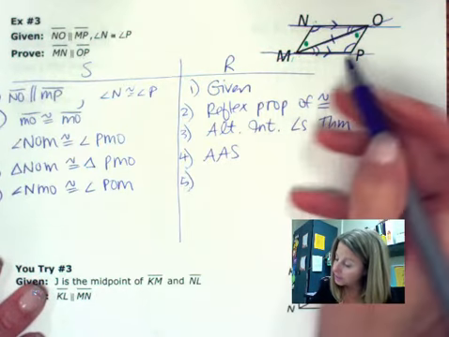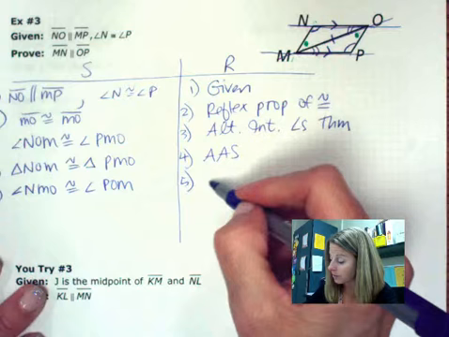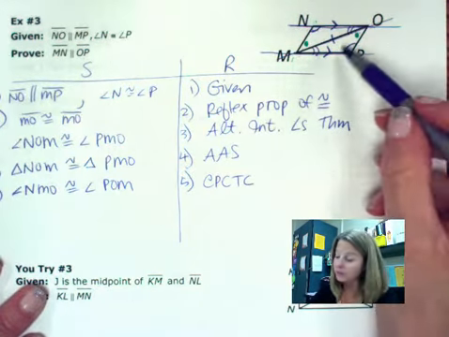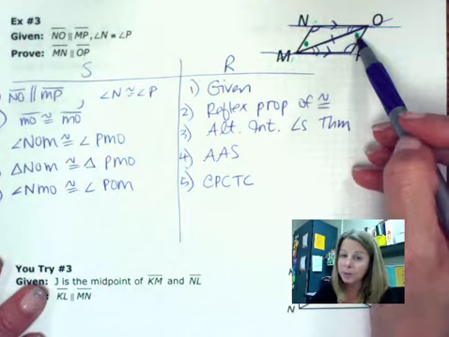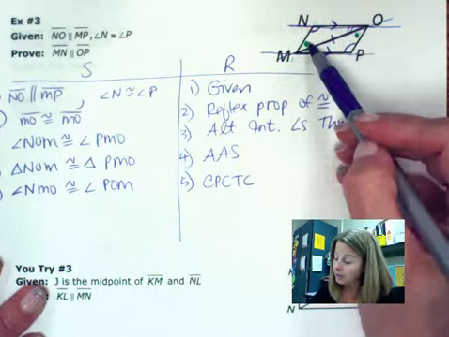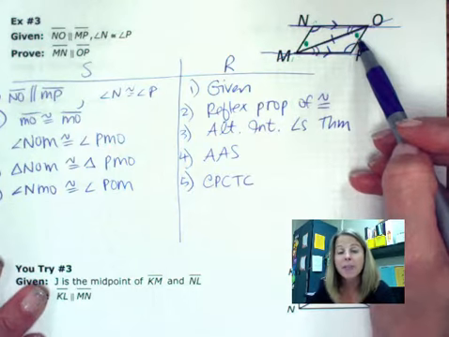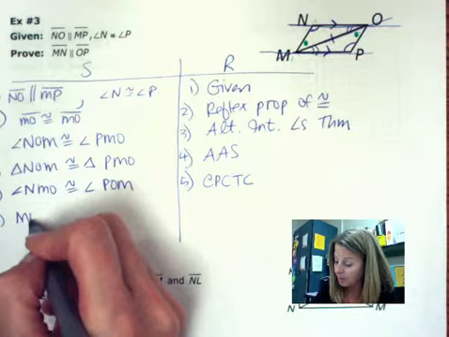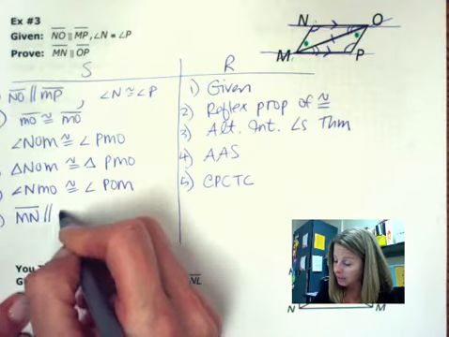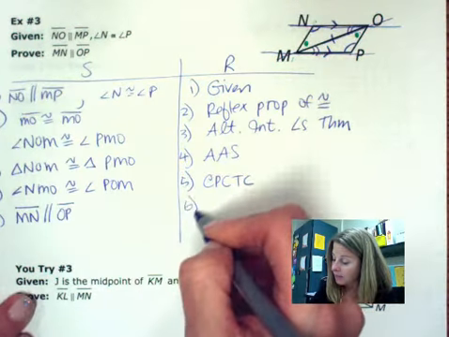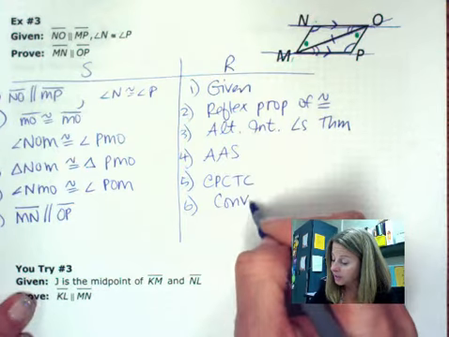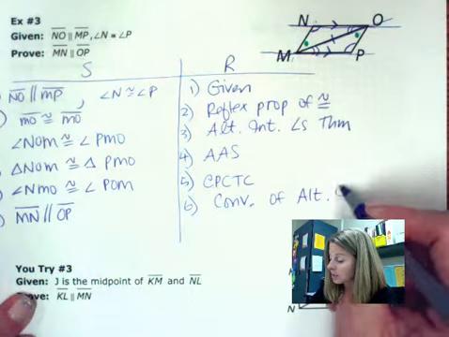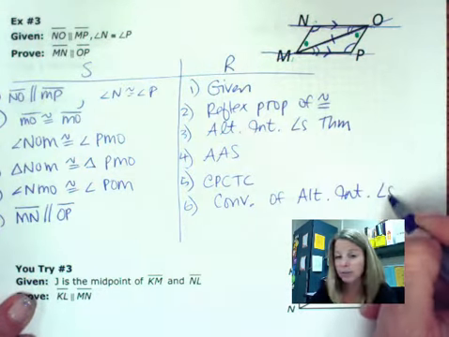And I know that it's congruent because my corresponding parts are all now congruent. So CPCTC. And so if you recall, your converse says if you can show that you've got congruent alternate interior angles, then the converse of that says your lines are parallel. So I can say that segment MN is parallel to OP, and my reason is the converse, which I'm going to abbreviate, of alternate interior angles theorem.